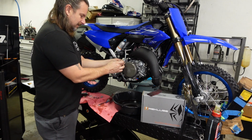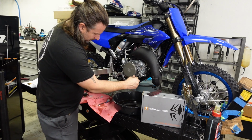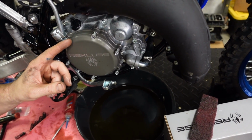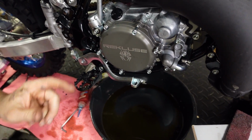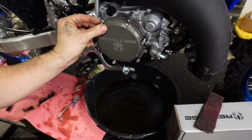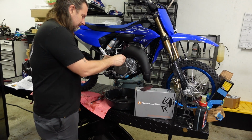Dowel pin was there. Bolts are all sticking out roughly the same amount. If it was wrong, one would be sticking out a lot, one wouldn't be sticking out very much at all. So that's how you can tell if you got the bolts in the right spot. Or that's how I tell if I have the bolts in the right spot.